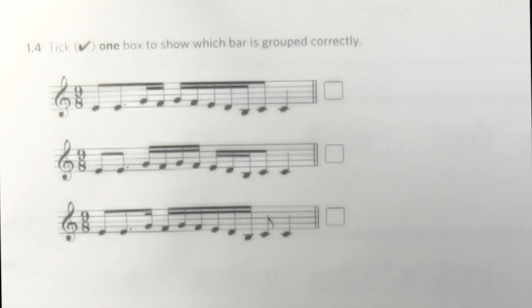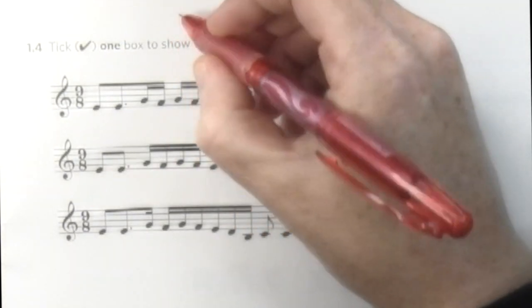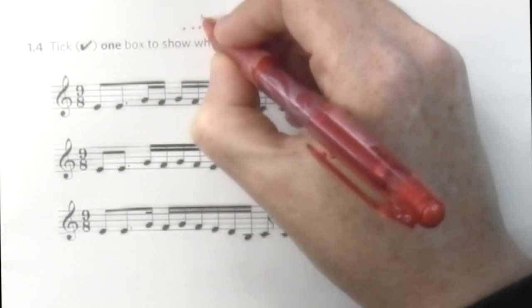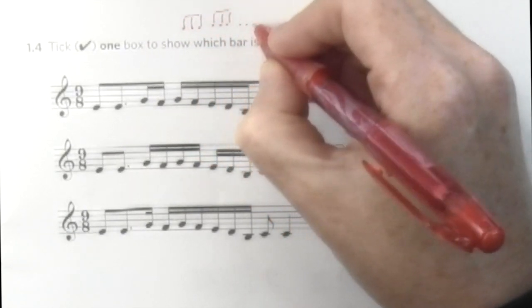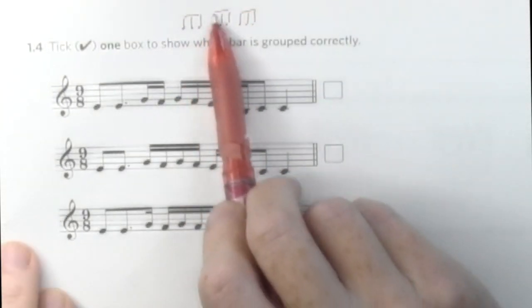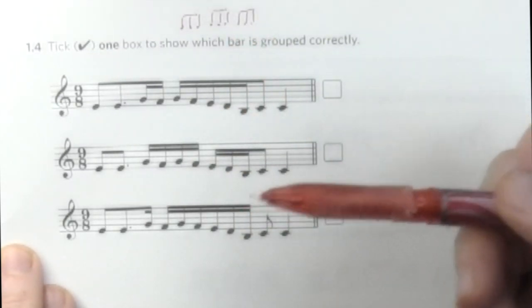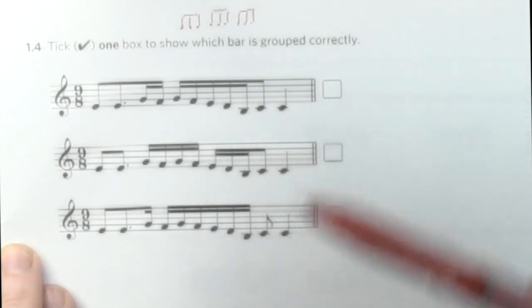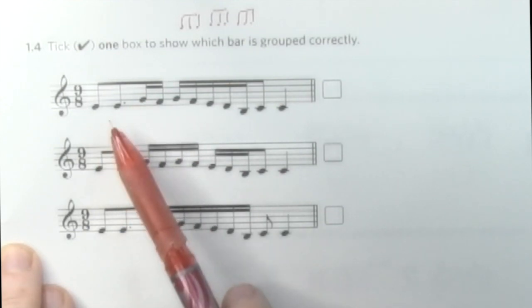Okay, so the clue here is 9/8, which is the time signature. Now, 9/8 is basically 9 quavers grouped in 3. So 1, 2, 3, 1, 2, 3, and 1, 2, 3. Okay, we should have 3 groups of things. If we don't, the grouping is incorrect, and so the conductor will be lost, and so all the orchestral players. Also, our sight reading will struggle because we don't really recognize what's going on.